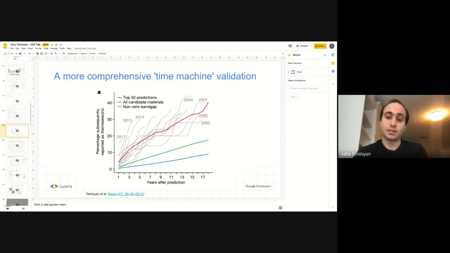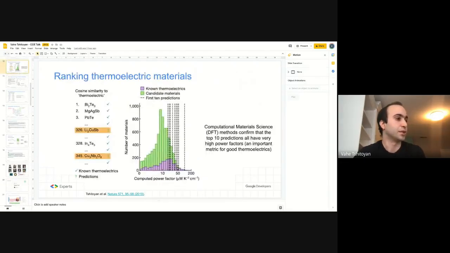That doesn't necessarily mean it's uncovering things that we as humans wouldn't think of; it means it's uncovering things that we as humans also think are good ideas, because these are things that we decide to study as well. So maybe this is not the best model to find something that's truly something a human wouldn't think about, which maybe is what we want. For that, it's a bit more tricky, because probably the only way to validate it is to actually go and do the experiment. Or another approach was this computational method. Some of these computational methods are very expensive, so you cannot do it for everything.